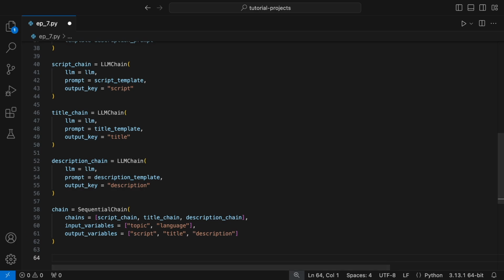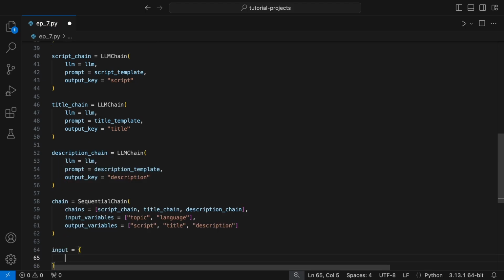Now we can take the input from the user, but for the demo purpose I'll just add the inputs here. You can modify it to maybe take it as an argument from user or as a proper input from user. But for now let's just go ahead and add language as English, and topic, let's see.